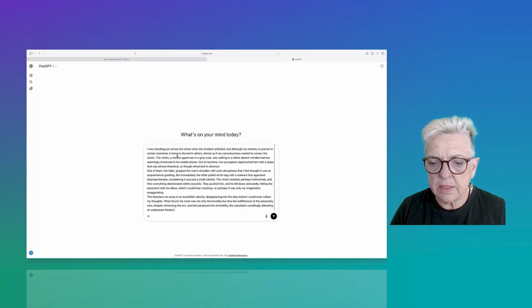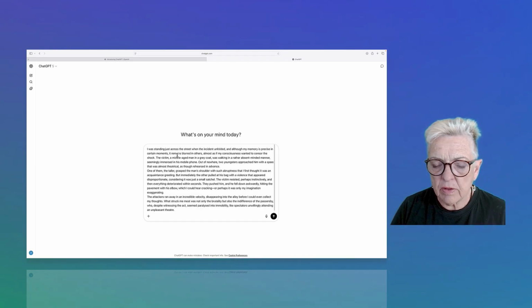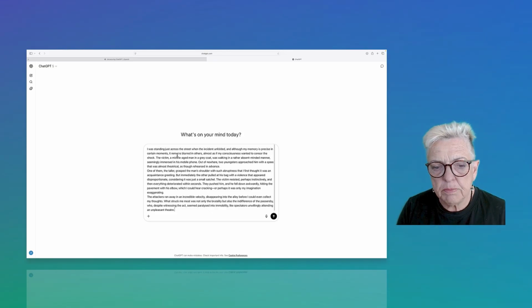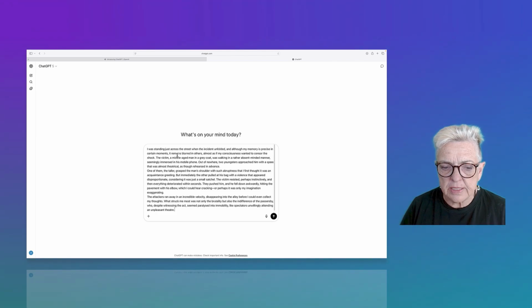So I asked ChatGPT to create this letter. It's a witness of a mugging, the report that they made. And I asked it to set the level at C2. So this is very, very high level, which is always, interestingly, a big problem, or not always, but often a problem for teachers, trying to work out what's actually wrong. Even as a native speaker, I struggle with this.